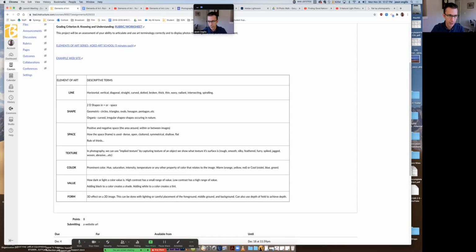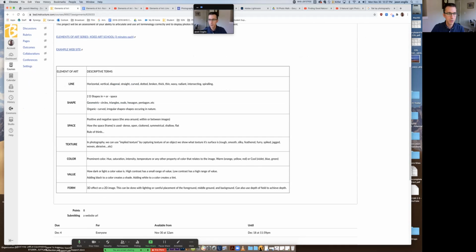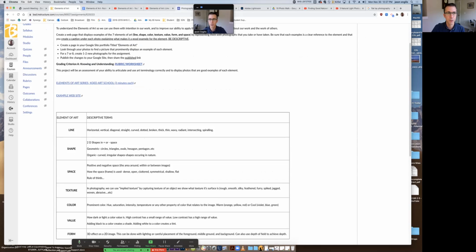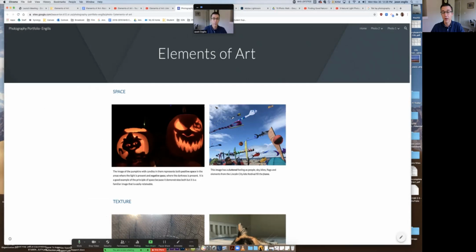So these terms, hang on to those, and use them when you are writing. I'm going to add that they should be written in bold or italicized so I can see them in your actual writing. There's another link to the KQED Art School. It's worth 25 minutes of your time to dive a little bit deeper into each element. But I'm going to use the website itself just to demonstrate. This example website should take you to this page, and I want to talk more about how that works and how it would look.